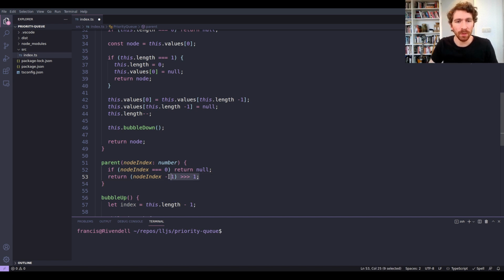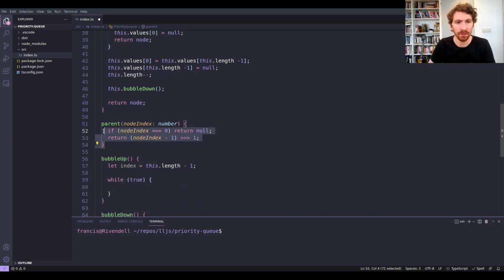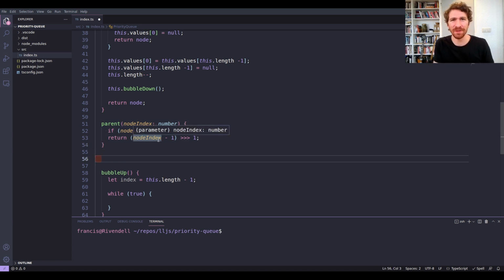So we do a right shift by 1. That's going to do a division by 2 for us, because that's what that means conceptually, but it also does the round down operation. So that works. Really nice. Really like that. Don't do it in your production code, probably. There's not that many places where you need to divide by a power of 2 and then round down, but this is one of them.